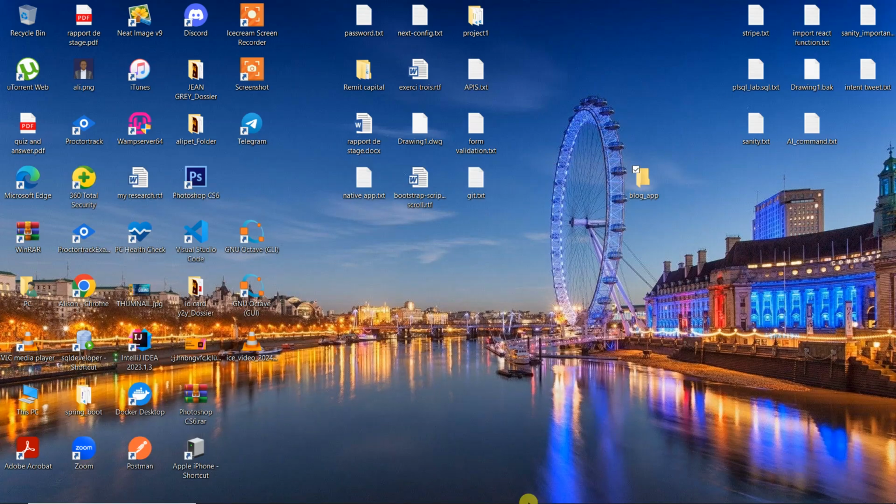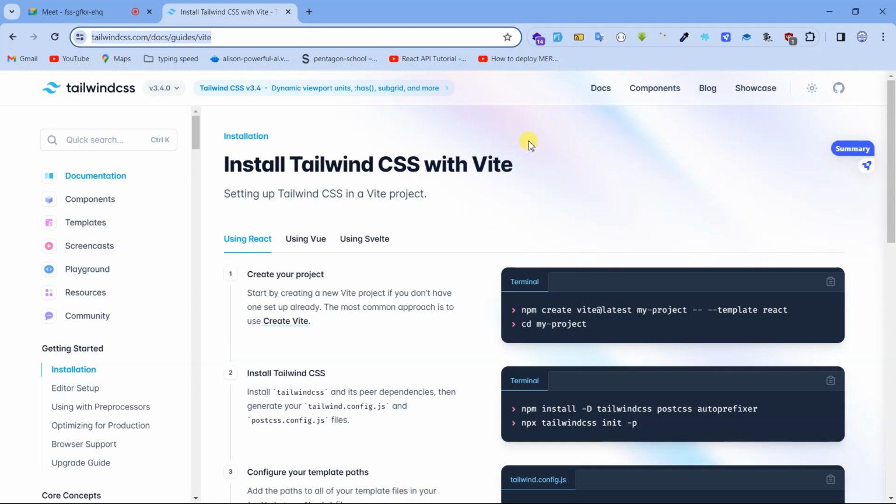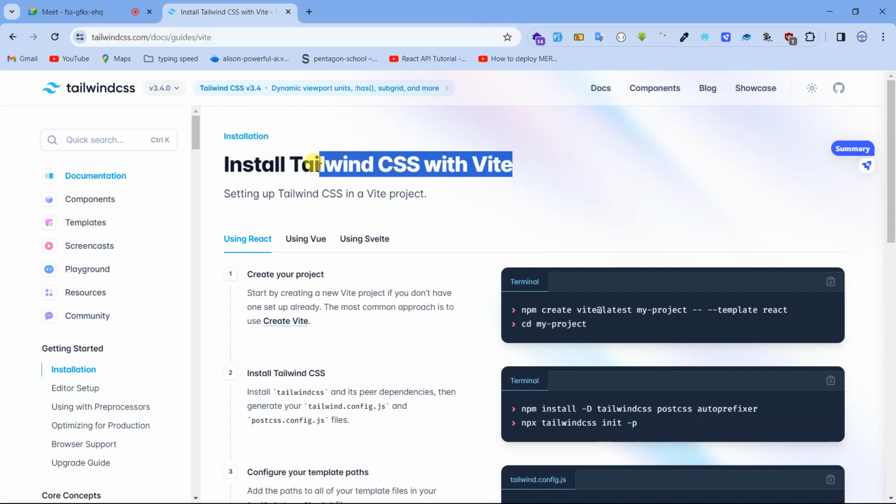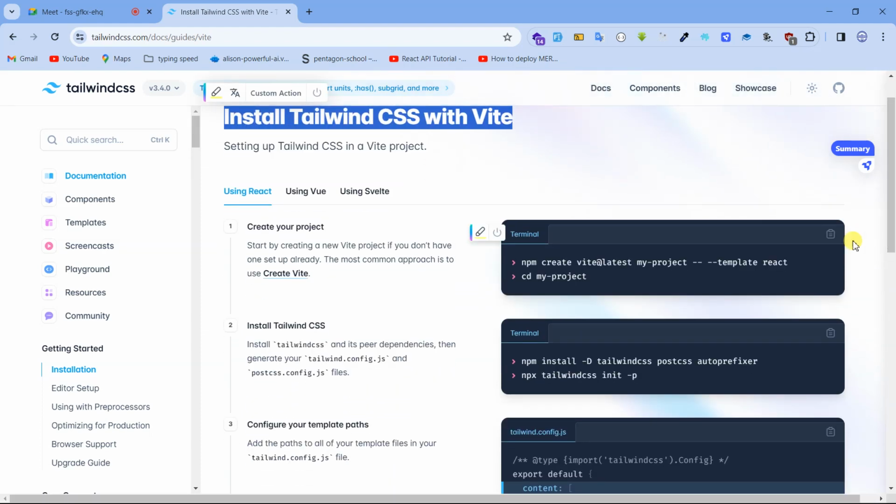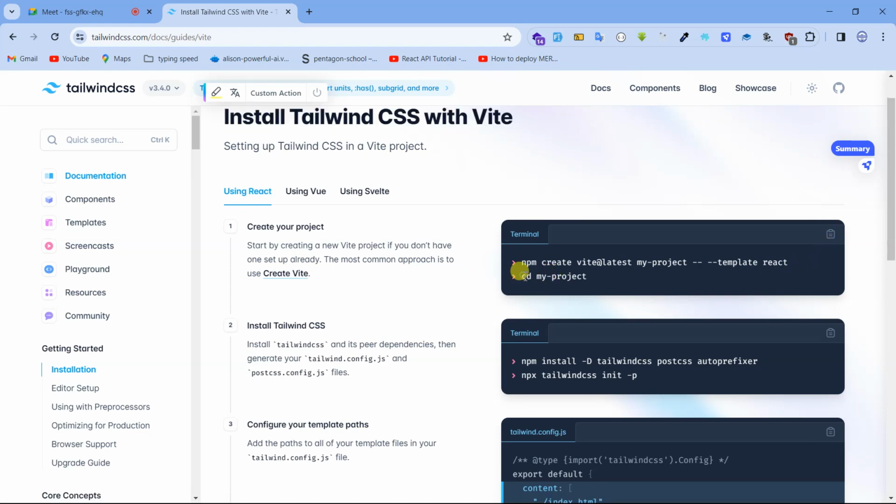Then next I will go to that website here, click here on Vite to bring me here. This one has the installation for CSS with Vite. That means I can install my new framework with Tailwind CSS already in. So the first step, I have to copy this one, not all, because I'm not interested in creating another folder within my folder called my project. I don't want this one, so I just copy this one. It's very easy.